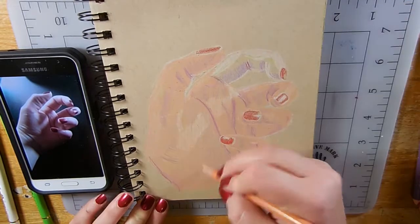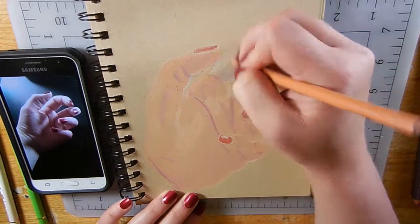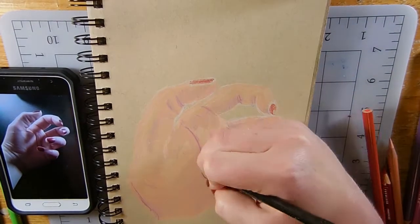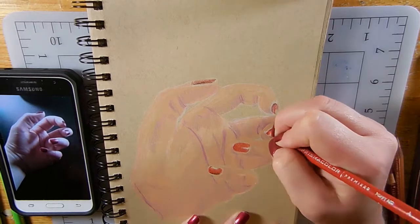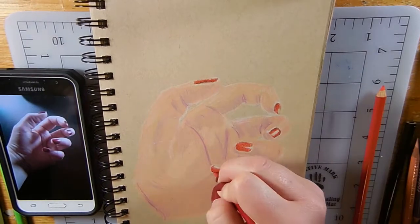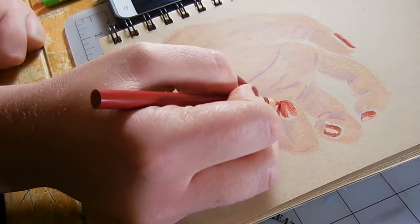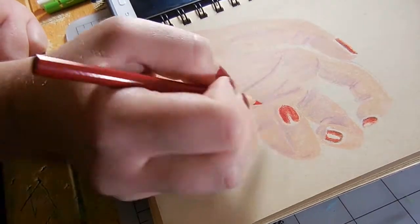I did make quite a few mistakes, and I need to get a lot better at blending my colored pencils together. But again, I am very happy with how these turned out, and I will be doing more hand practice just because hands are interesting. You can put them into lots of weird shapes and all kinds of stuff.